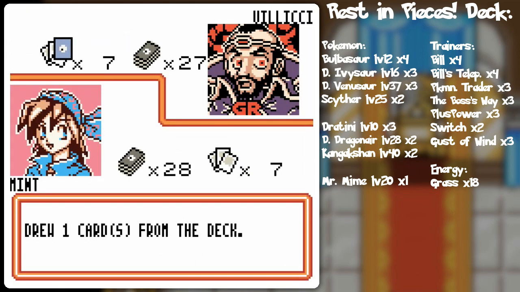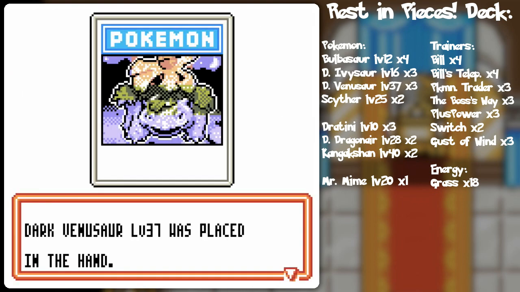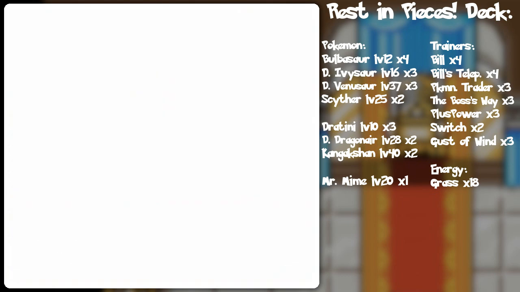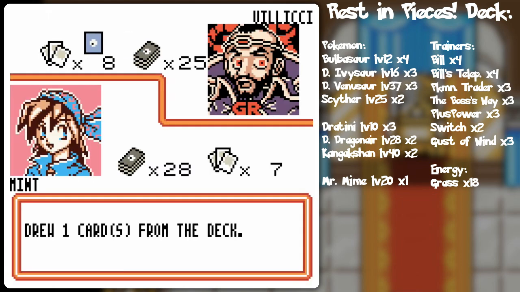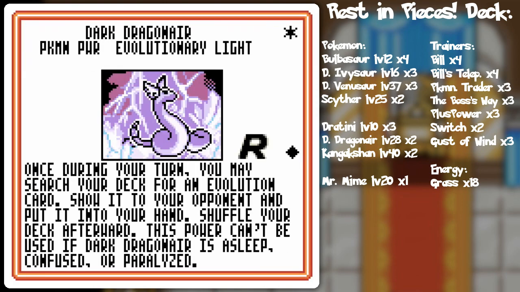Maybe I should be absorbing, just to kind of heal up the Ivysaur. I don't know. Do you have Pokemon Breeder on hand or something? Why wouldn't you use that to get a Dark Ivysaur then? You can use Dark Dragonair's power to search your deck for a Dark Evolution card. Just evolution card in general. So yeah, why wouldn't you just go for the Ivysaur?